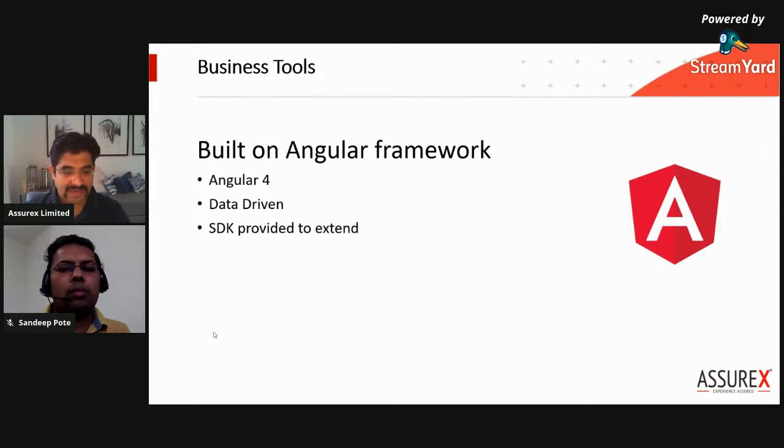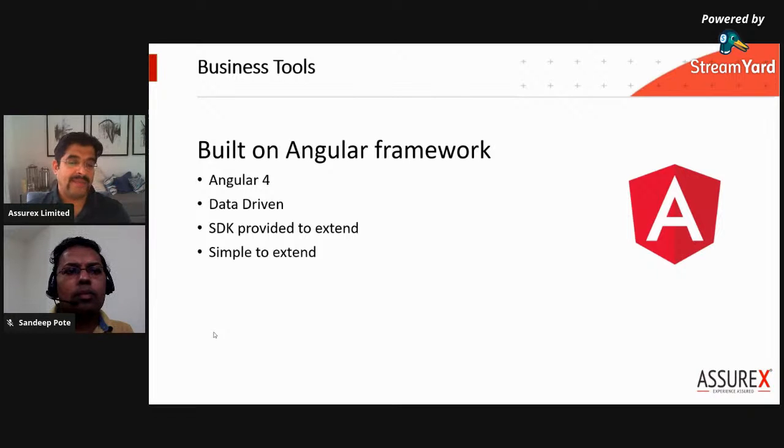For example, in the normal projects that I've done so far, not many people have changed the business tools, so none of the coding has been done for extending the front end part of the business tool, only the Sitecore commerce plugins that have been created. There is an SDK provided by Sitecore out of the box, and we are going to see that in the presentation as well, how you can use the SDK to extend the business tools. And it's very easy. A lot of people didn't know the way to extend it, and that's why they came up with the workaround to store the data in XP. Honestly, the workaround might still be needed for some scenarios, but the majority of scenarios will be handled via extension or by out of the box business tools.